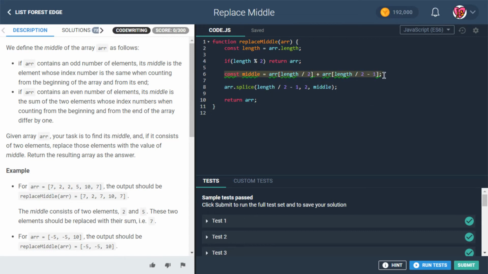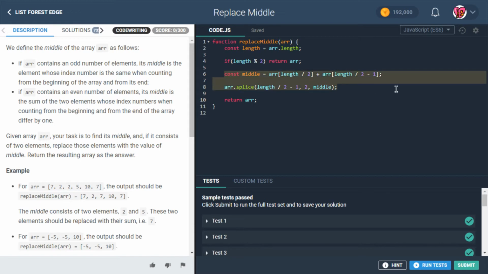I think, and I could be wrong about this, but I think this is just going to get hoisted up anyway. So it probably doesn't actually make a difference if we were to put it up there. Then again, now that I think about it, it might make a difference. I'm not sure. I just kind of feel like if it's an odd length, then if we ask it to do this, won't that have issues, you know? Or maybe it would just become undefined or something like that.